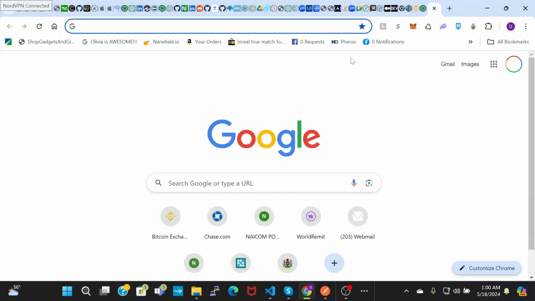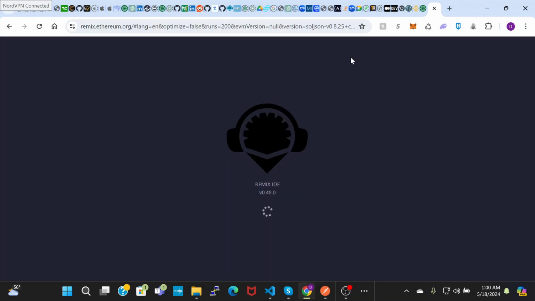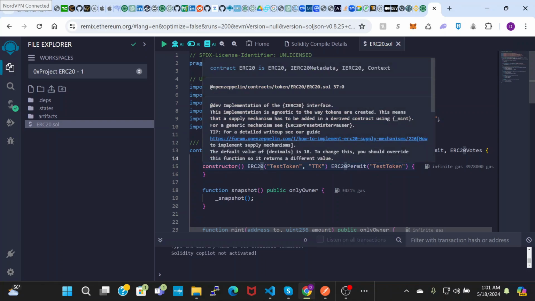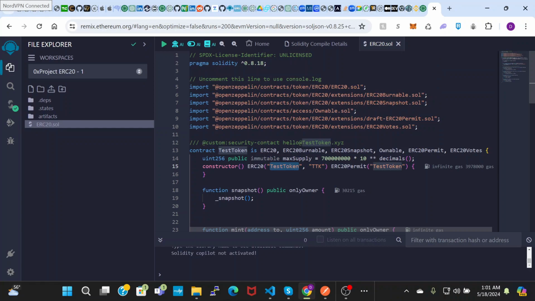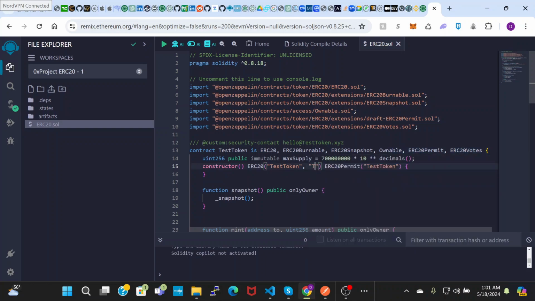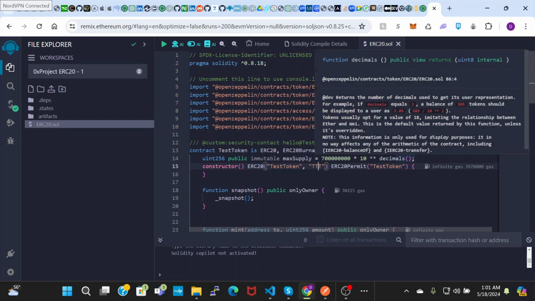I will grab an ERC20 token from the standard. It's a standard library, so there are many instances of that. We're going to use OpenZeppelin's library instance. So this is an ERC20 token. There are some parameters that we've preset, like the max supply. 70 million tokens is the max supply of this token. The name we want to give it is Test Token, and the token symbol, well, let's just call it TTT. All right, very good. So this is our test token.